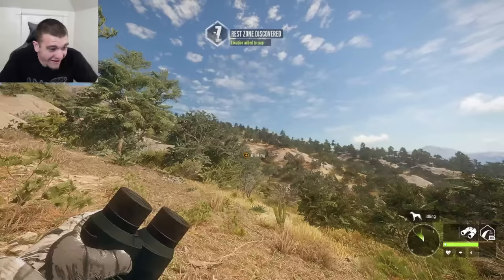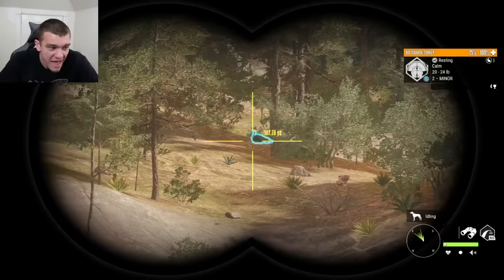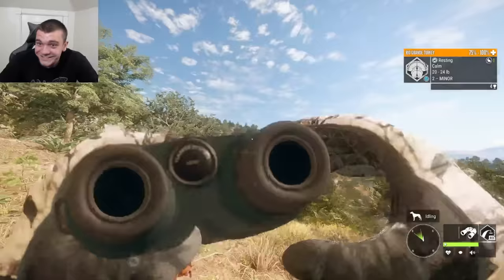All right, guys, we've just spotted our first animal of the day. And brother, is this something weird? We just glassed and found a turkey 200 yards away. This is the weirdest thing I've ever glassed, but it looks like there's a couple up there. I mean, that's a tom. That one's a hen. Should we try to make the stalk on turkeys? This is cool. Let's do it.